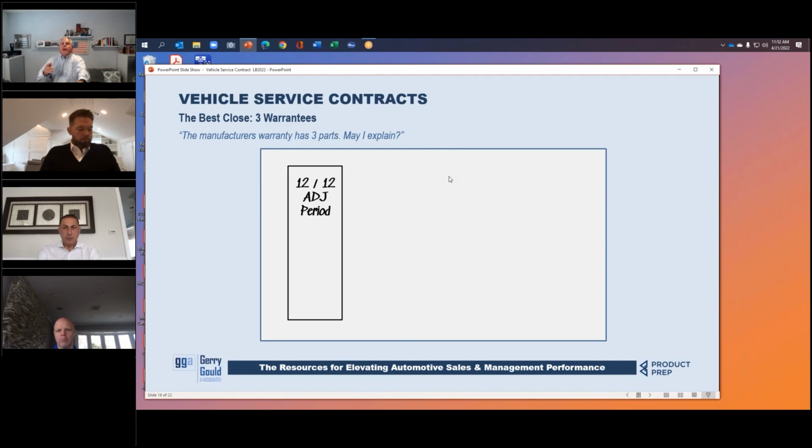And that's another good way to sell a service contract on a used car, because the driving habits of the previous owner are going to be a lot different than your driving habits. So the car has been conditioned to that person. It's going to have to get reconditioned to you. I know that doesn't make a lot of sense in the service, but think about it, okay? Your habits are going to be different from that person's habits. Therefore, something could go wrong with the vehicle. That's why a service contract will be more important to you this time around.